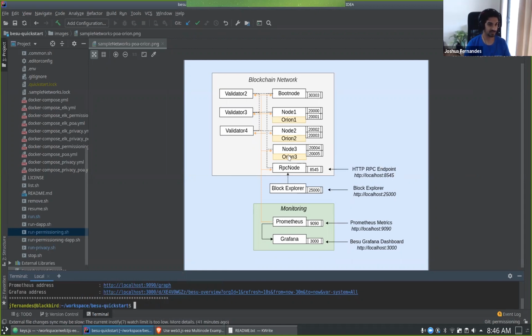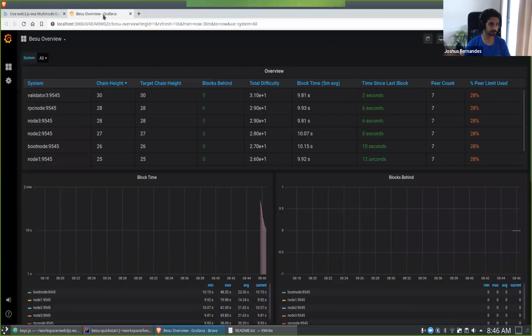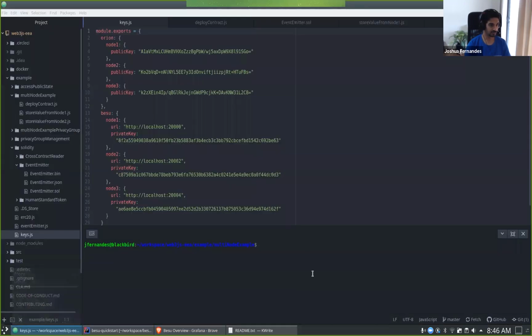And what we should observe is that only nodes 1 and 2 report back on the status of the transaction because they were involved in it. And node 3 doesn't see both the transactions because it wasn't involved in those. Okay, that looks good. Everything's humming along nicely. So what we'll do is we'll jump into the Web3.js code.